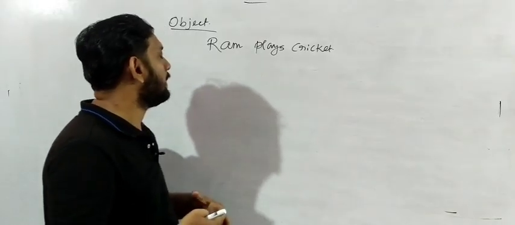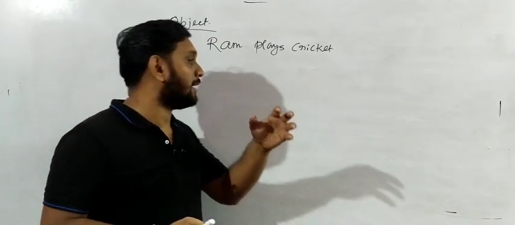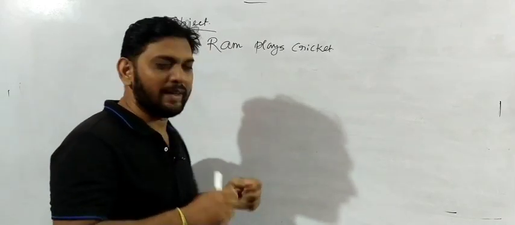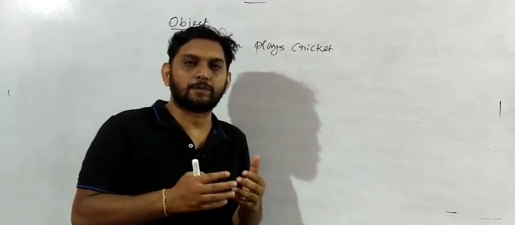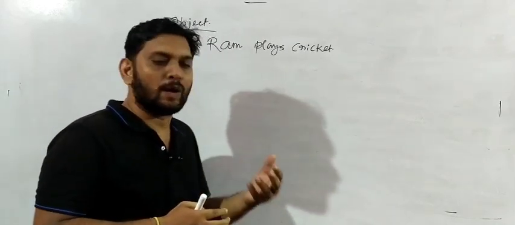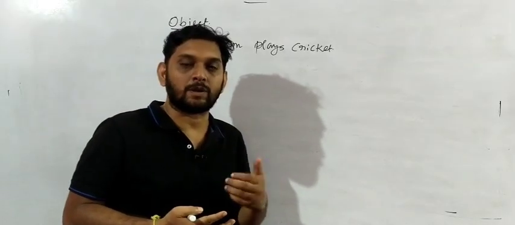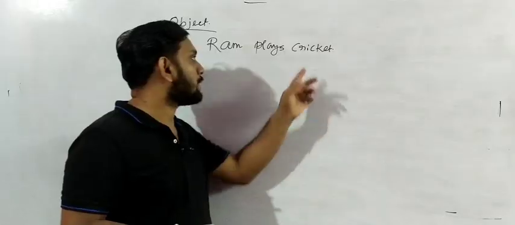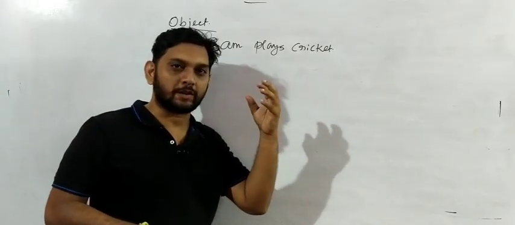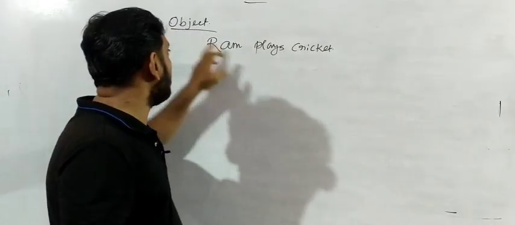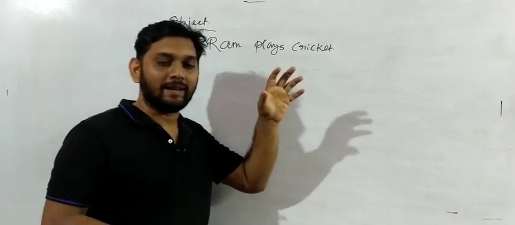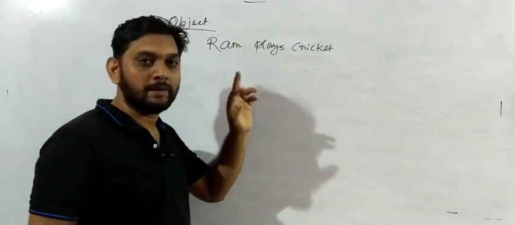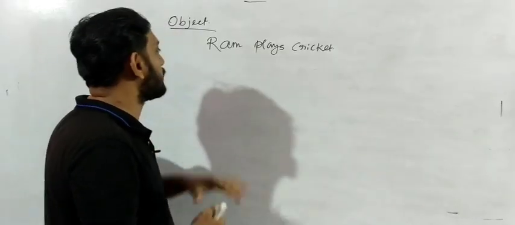Object means, my friend, object is a word. First of all, if anyone asks you anything about part of speech, you have to say that, what is noun? Noun is a word. What is pronoun? Pronoun is a word. What is an adjective? Adjective is a word. So in this way, what is object? Object is a word, and it takes or receives the action of the main verb. It receives the action of the main verb.